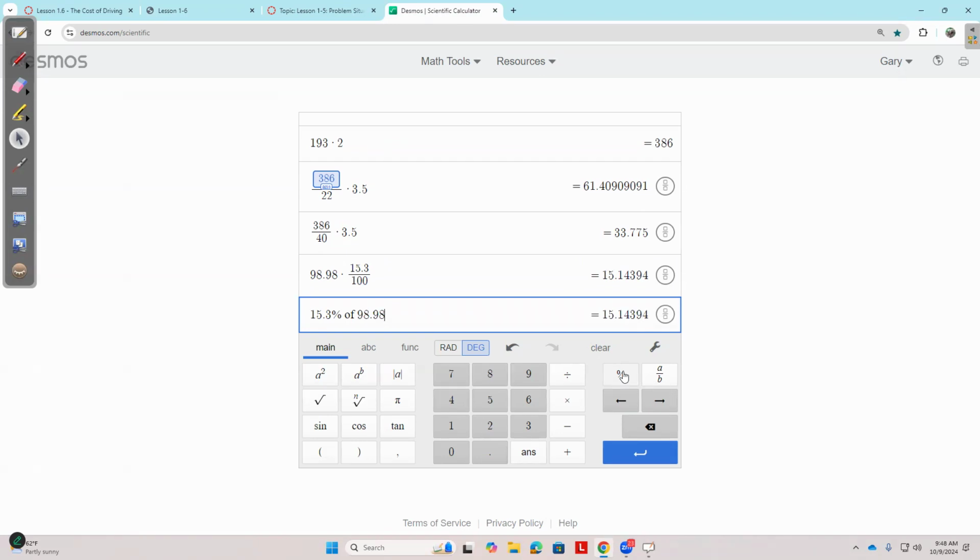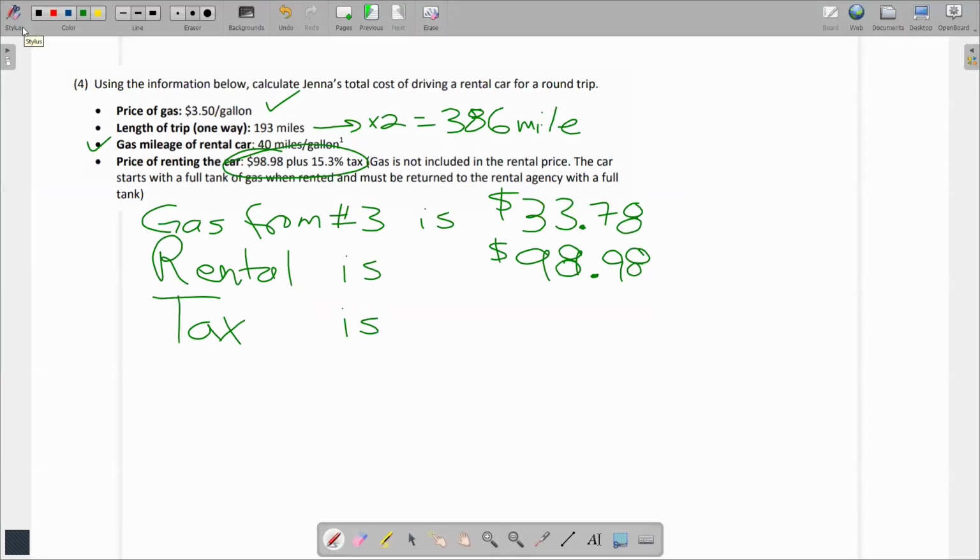Okay. So most of my calculators don't usually have a percent button. I forget, as most do all the time, because I'm just in the habit of when I see a percent, I think divide by 100. So 15.14 is our tax. All right, did I use all the information I was given? Let's say I used the price of gas from problem 3 and the mileage and the total miles. I used the rental car cost and I used the tax, and then it says I got to deal with the gas, which I just did. I think I got everything.